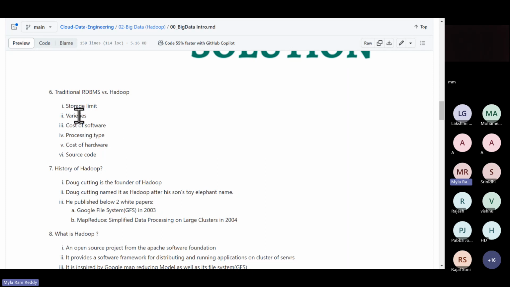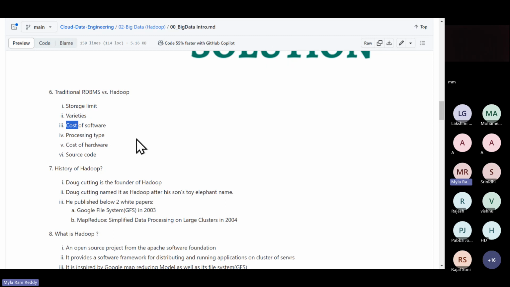Now varieties, it can only handle structured data, tables, columns and rows only, not more than that. Now, cost of the software. If you go for any of these, we have the cost. If we want to maintain our data in Oracle, we have to purchase the Oracle software.